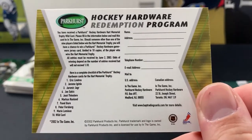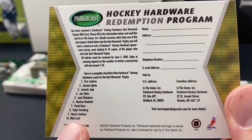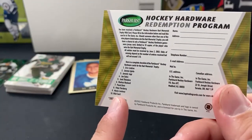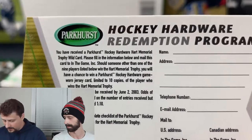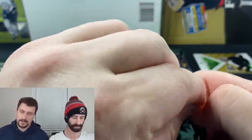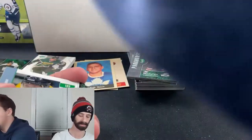So this redemption works by mailing it in — if one of the ten listed players wins the Hart Trophy, they match the card to whoever's on the front row and you'd get a jersey card of that person numbered out of ten. This being the wild card means anybody but those nine people would have to win it. Do I know who won it that year? Absolutely not. Is this expired? Absolutely yes. It's 2003 — definitely expired and worth nothing.